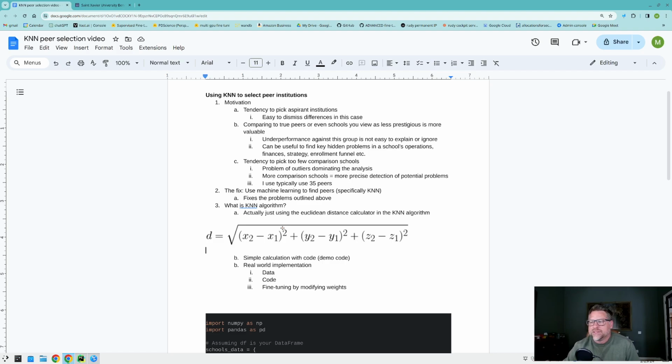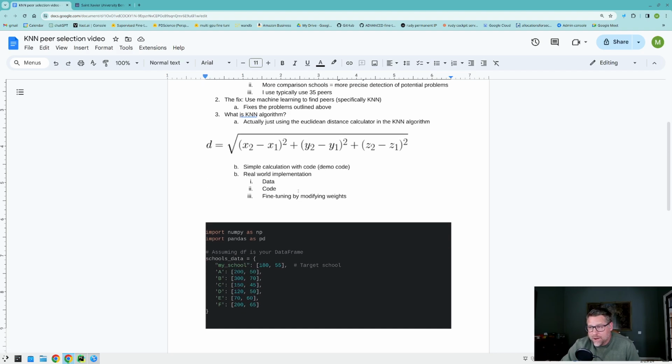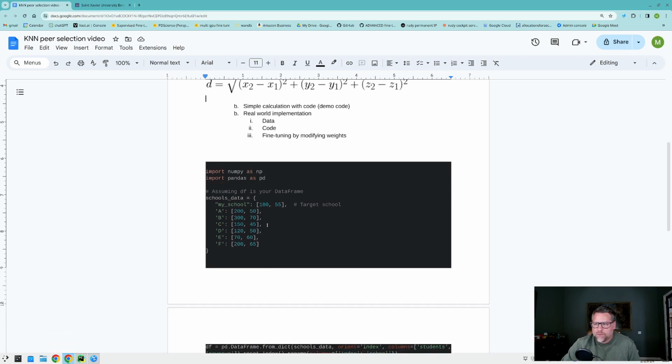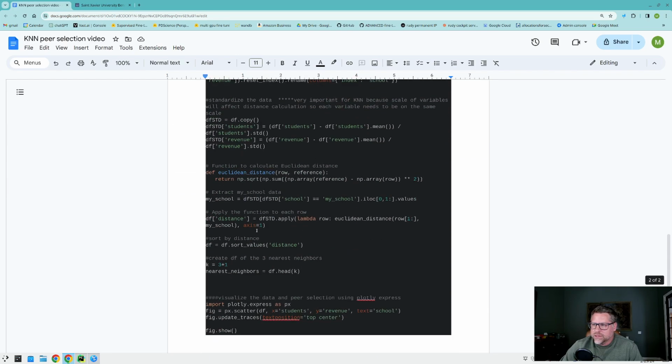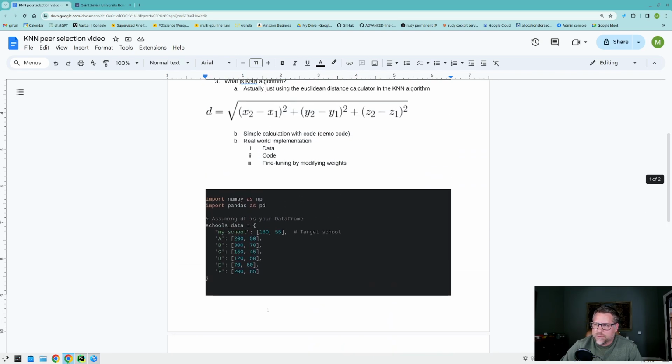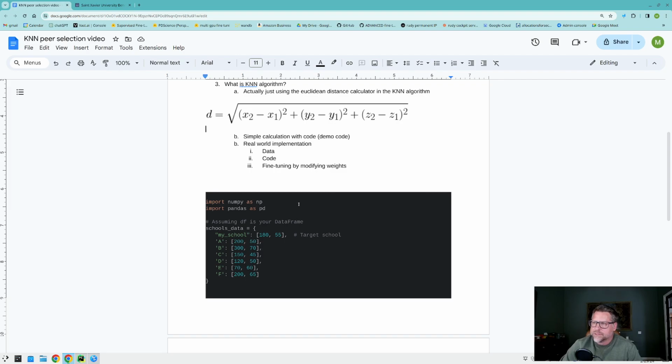I'm gonna show you the 2-dimensional space with a simple code demo, and then walk you through how this is implemented in the real world with a lot more schools, thousands of schools, and dozens of dimensions on the school characteristics. But once you have an idea of how it works with just a few schools and 2 characteristics, it's really easy to see how this would be. You can generalize this code I'm about to walk you through to any dimension you want and to thousands of schools, no problem. All right, and so I'll show you how this works.